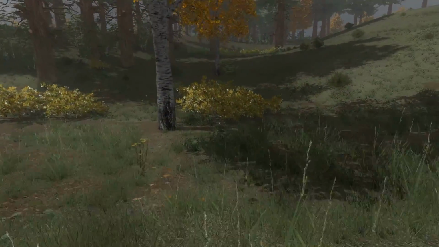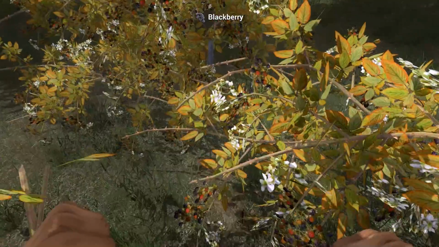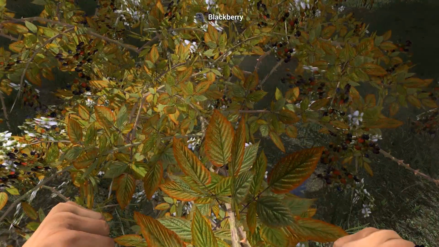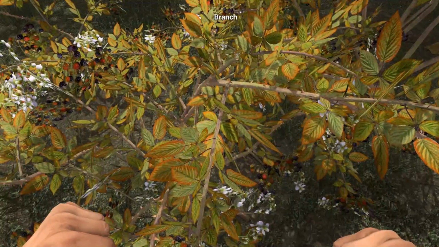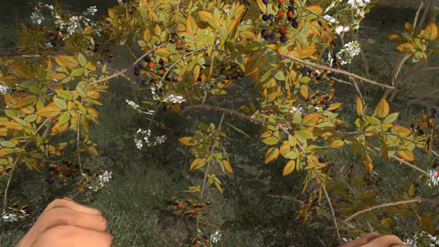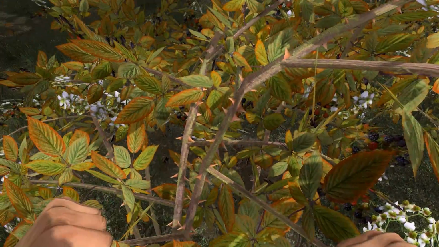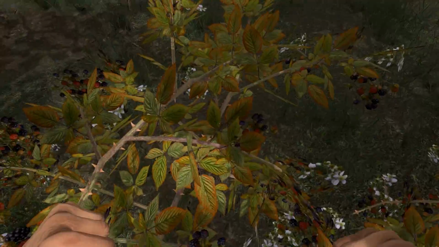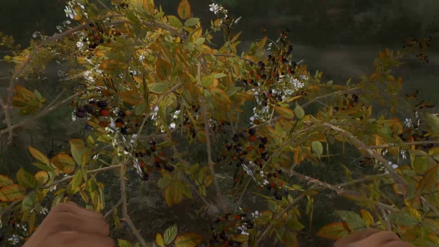So if you're out in the woods at the moment, this game is the ultimate blackberry picking and stick finding simulator. Pretty much all you can do in the woods. But blackberries may well be the most powerful resource in the game at the start, because you eat a blackberry, you get 2 food and 2 water from it. So this thing can keep you alive as you're going through the game, and there are a ton of blackberry bushes and the blackberries regrow.